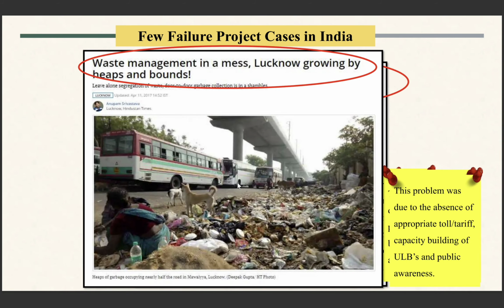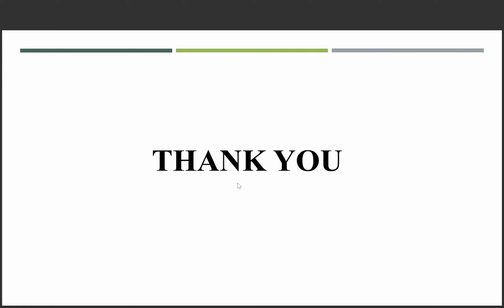And here are a few failure project cases in India. This one is from Lucknow. This problem is due to the absence of an appropriate toll or tariff, capacity building of urban local bodies, and public awareness. So we can see a lot of litter lying on the ground. So this was all for public-private partnership in solid waste management.